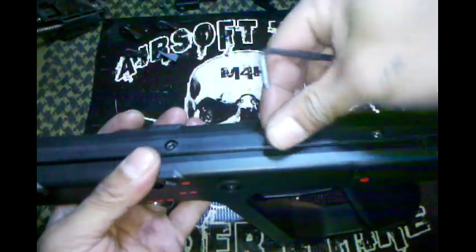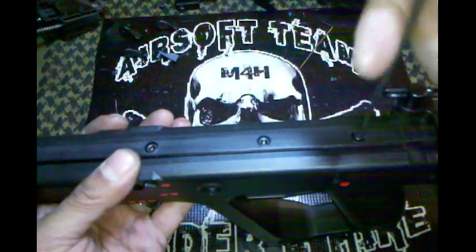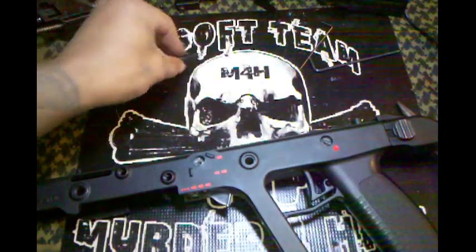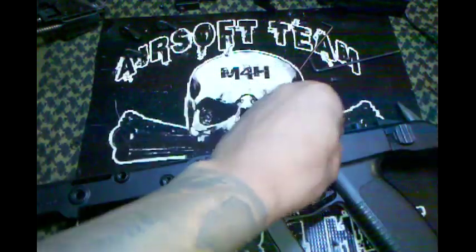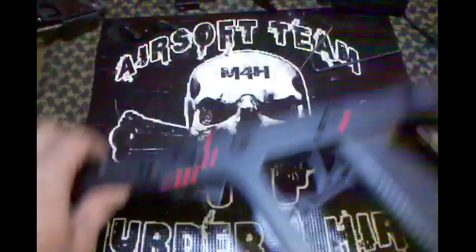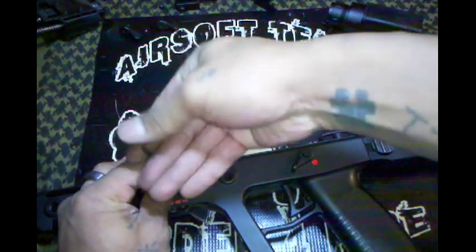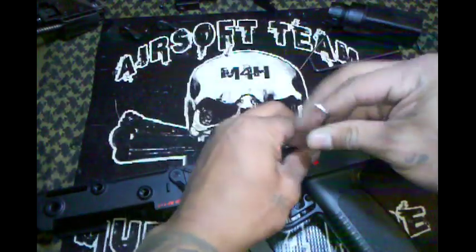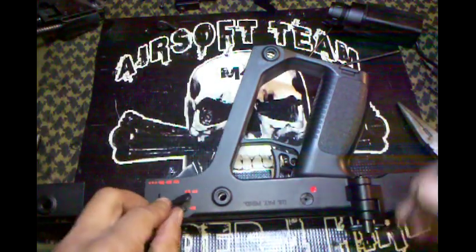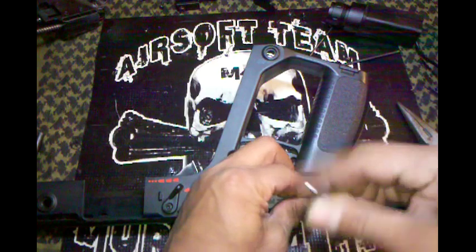We'll drop the other two in. Alright, got those in. Then we could put our selector levers on. And where is my Allen wrench? I try to be organized here, but sometimes I'm not. Go ahead and tighten those down. Go ahead and put the other side on. Tighten those screws down.